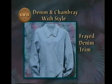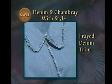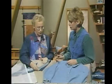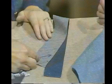Strips of denim cut on the bias turn into interesting textured trim after laundering. On this blouse, I sewed the strips to the edges of the collar, front, and sleeves for a fast way to add unique detail. This is a great technique, not only because it looks good, but it's so fast. And Mary, your recommendation is to start with 2-inch wide strips of denim cut on the bias. We have our sample here and we've got the bias arrow marked. I like to experiment with different colors and shades of denim.